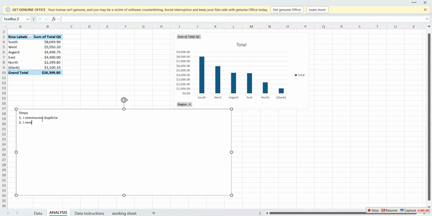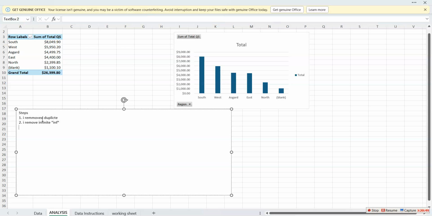I removed infinite numbers. Let me keep it short. That's the inf. Then what else did we do?